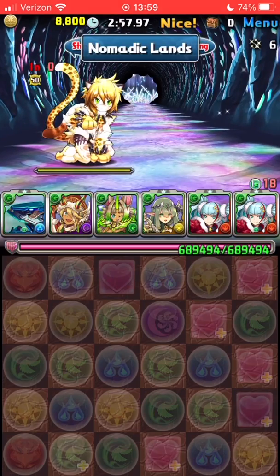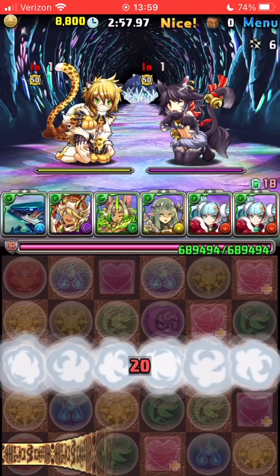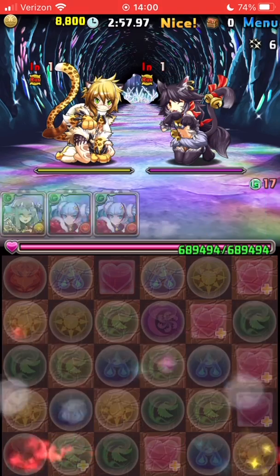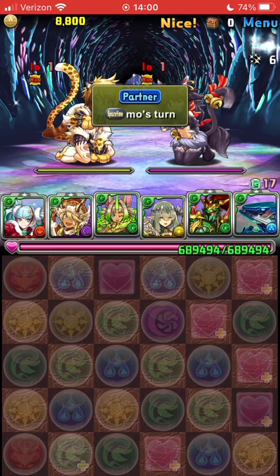Keep in mind that while you have the ability to transform Nautilus a second time, you should only really do so as a last resort. You definitely should transform it by floor 5. This floor, however, can be really tough to deal with, so this would be an example.